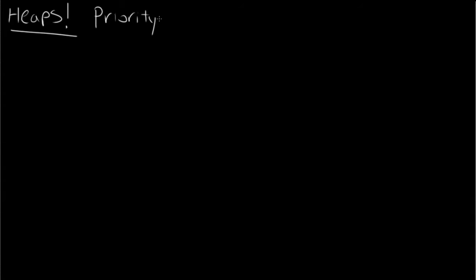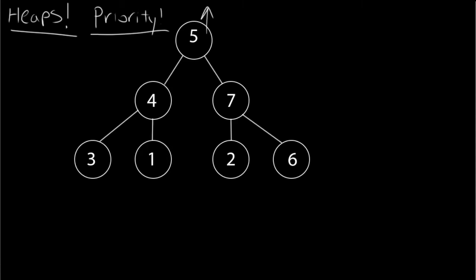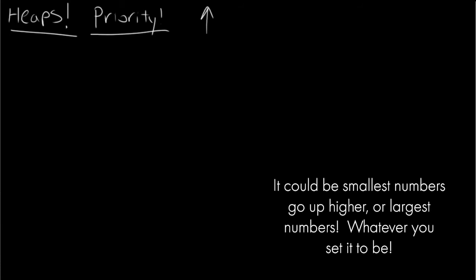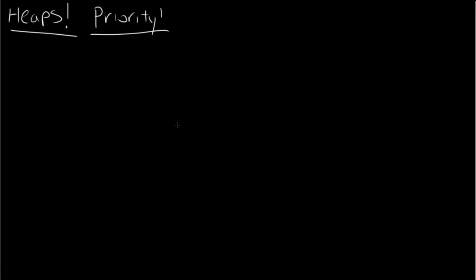priority. Exclamation point, underscore, oh, not underscore, underline. So pretty much all priority means is that a certain value is going to be on the top of it. In this case, on the top of the tree. It's going to be higher, closer to this parent node right here, due to some condition. Let me erase that. So, cool.